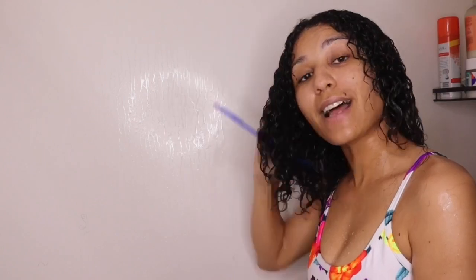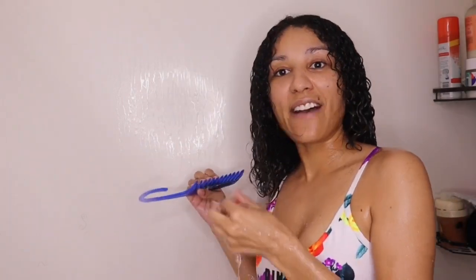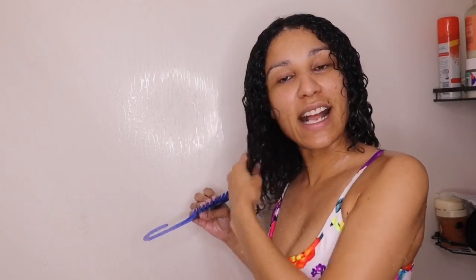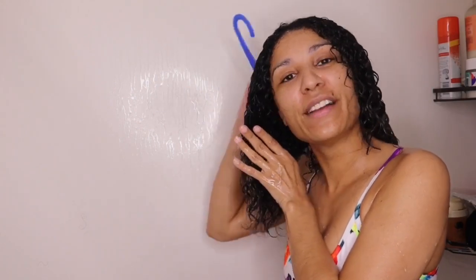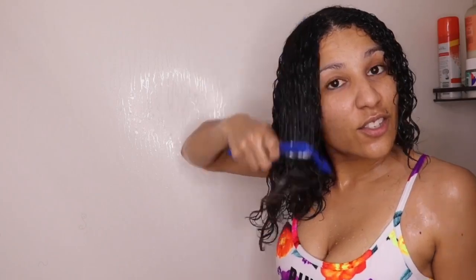My hair type is just starting to get back to its natural type. Even when I stopped relaxing my hair at 19, it was crazy having it grow out super thick. But I was still always straightening it with the blow dryer and flat iron. So now you can see that damage from the heat — it's not chemical damage anymore, it is heat damage though.